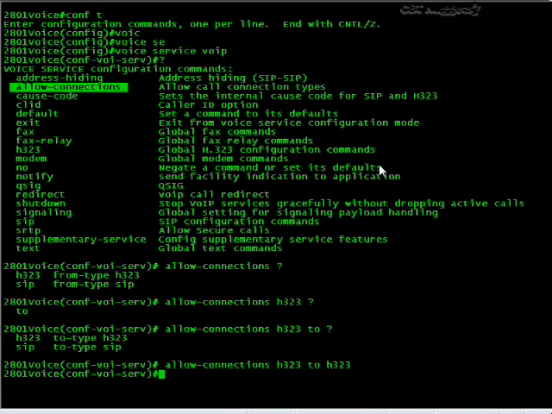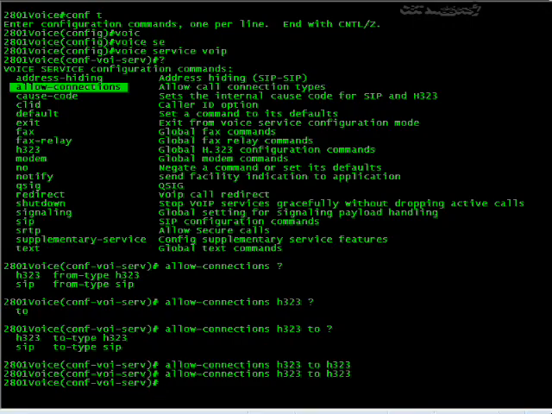Now you can also see in here we have H323, we could go to SIP or SIP to SIP. There's different things that you can do, and when you configure it that way, you're defining an IP to IP gateway. You might remember that from some of the opening nuggets of this series. That's what an IP to IP gateway can do, is translate between those signaling protocols. And when we get to the IP to IP gateway, I'll come back here and bring that up again. But that is how you allow those kinds of connections.